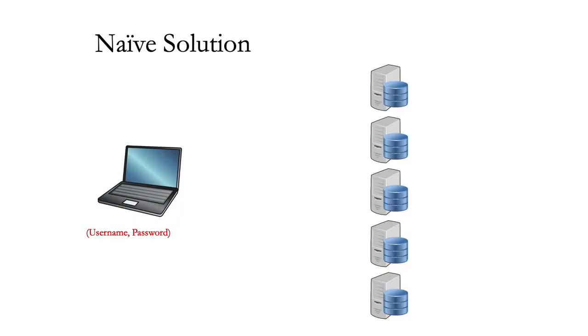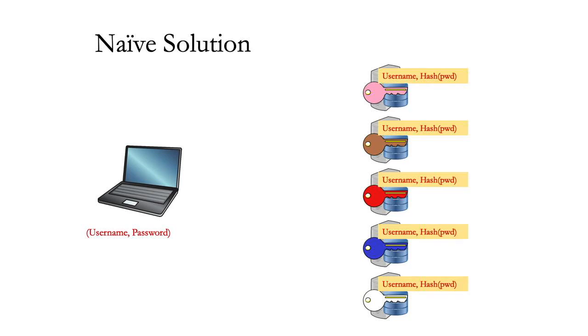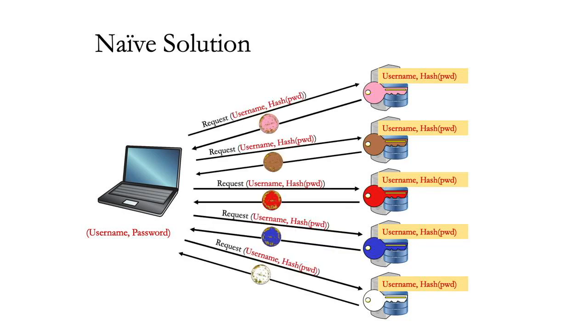Okay, yeah. So given this primitive, we can already come up with a naive solution. And the naive solution works as follows. First, there is a global setup where the secret key is shared among the servers just using NITTG. And then when the user signs up, it sends its username and hash of its password to every server. Every server stores it locally. And then when the user is requesting a token, it sends its username and hash of its password to every server. And then every server verifies the correctness of the password. If it's correct, it will use the partial secret key to generate a partial token. And then if you have T valid partial tokens, you can combine them to get a valid token.